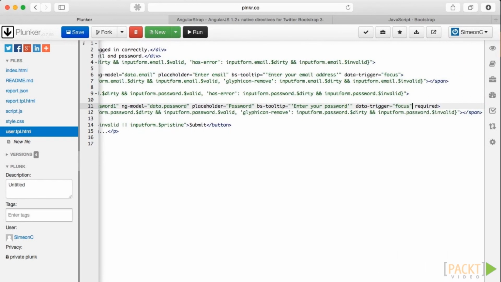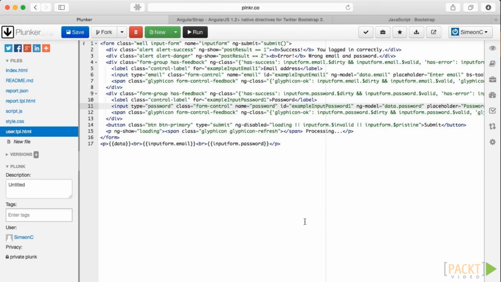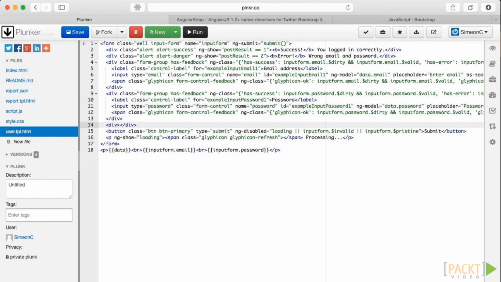Right, now let's do the same for the submit button, except this time there are some complications. Earlier on we set up the button to be disabled if we shouldn't be able to submit the form. Unfortunately, disabling a button also means that the hover and click events do not work, which means that if we just repeat what we did with the inputs, it won't work with the button. To get around this, we will wrap the button in a div element and apply the tooltip to it.